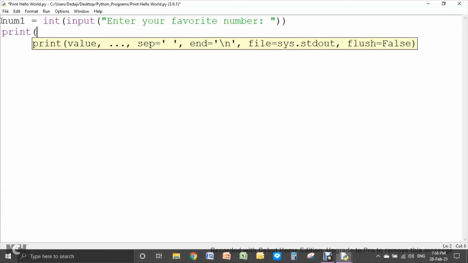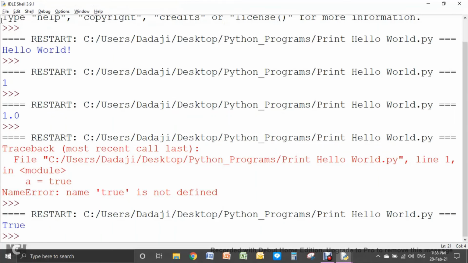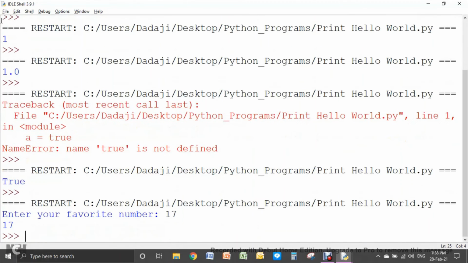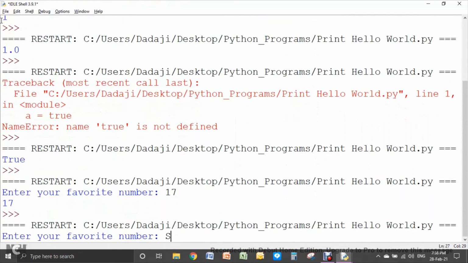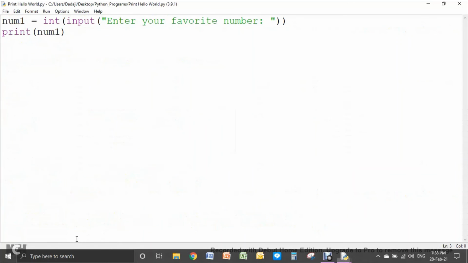Then you can just do print num1, and if you add a string, let's firstly write here my favorite number, and now let's run it again. Let's see what happens if I write sy. So it's not working because it's int input, here it's showing you the error has come because it's an int input thing. So that's why.